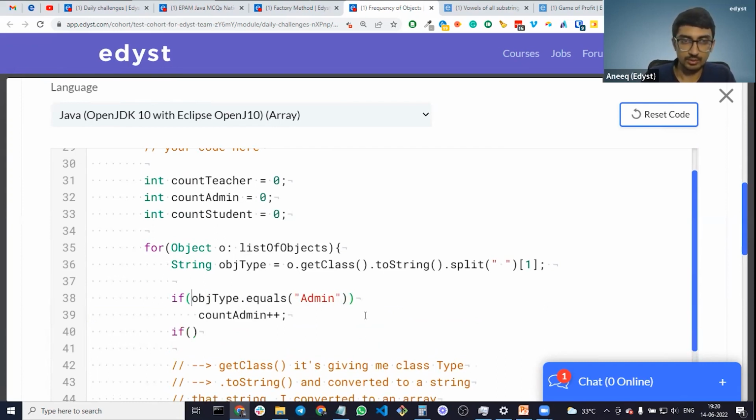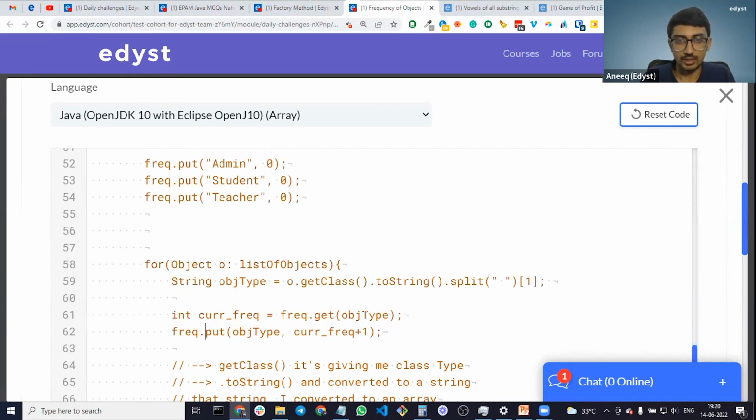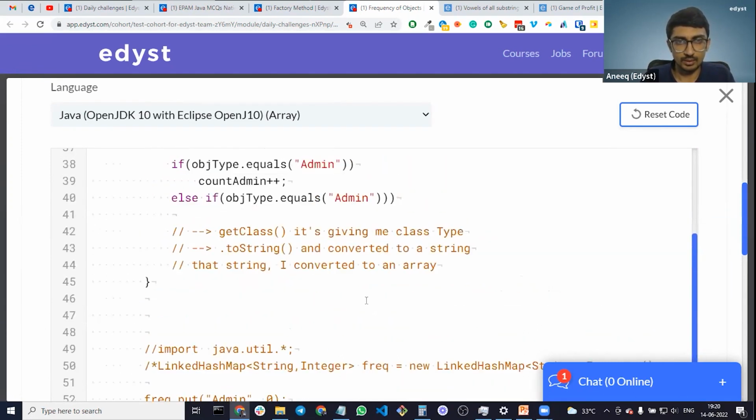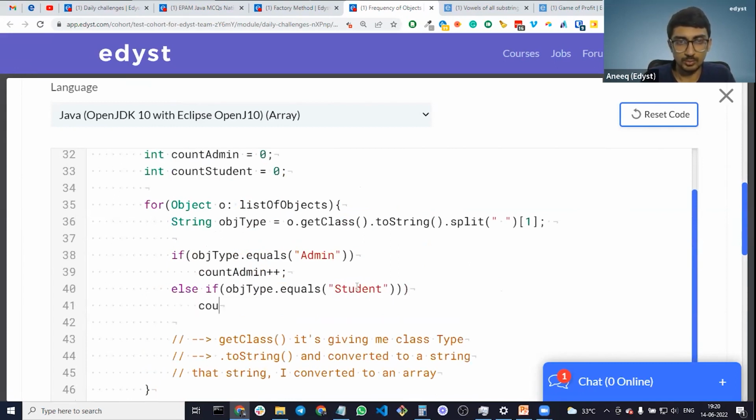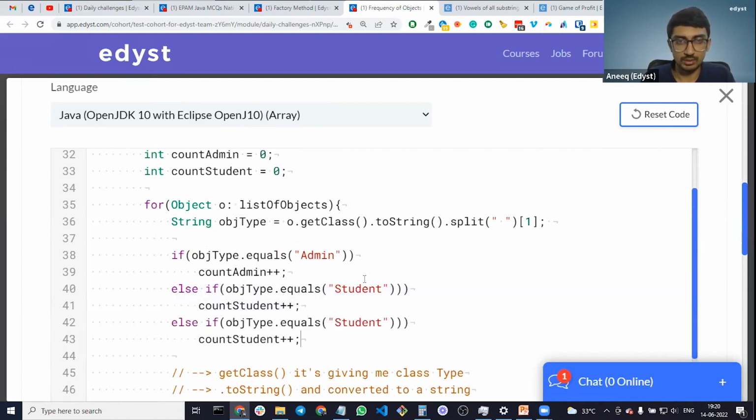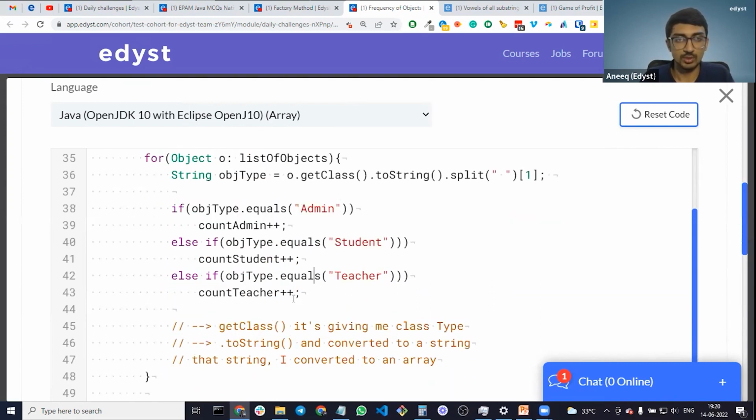Else if it equals student, then you do countStudent plus plus. And if this is not the case, then you will just do countTeacher plus plus, right? Teacher.